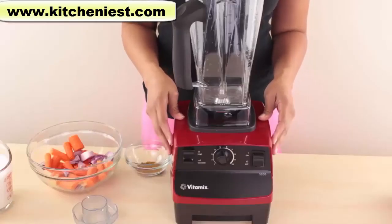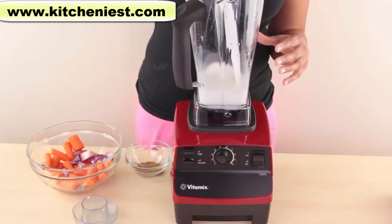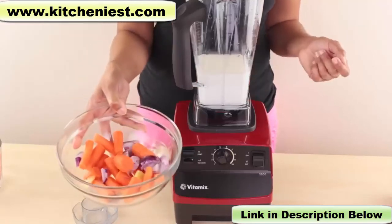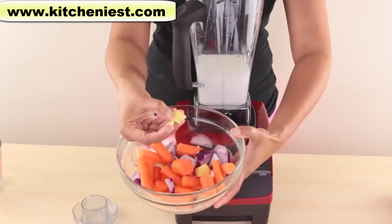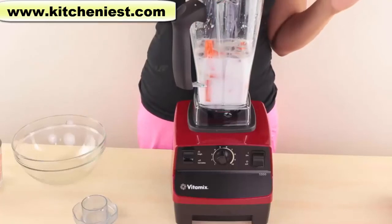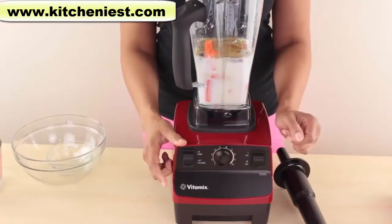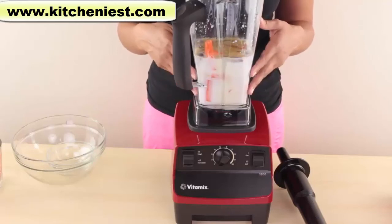The Vitamix should make hot soup in about six minutes using friction heat as the blades spin very fast. I'll make Vitamix's curried carrot soup. That's two cups of water — you can use vegetable broth or chicken broth instead — and half a cup of milk, any kind you'd like. Here I have six medium carrots cut into pieces, one small onion, a small piece of ginger, and a little bit of lemon peel. Also add three-quarters of a teaspoon of curry powder — I also mixed in half a teaspoon of salt. Start with variable 1 on the dial, turn it on, move up to 10 and then to high. It'll blend for about six minutes or until steam escapes through the lid. If you want hot soup quicker, add preheated water to your vegetables and it'll be hot faster.